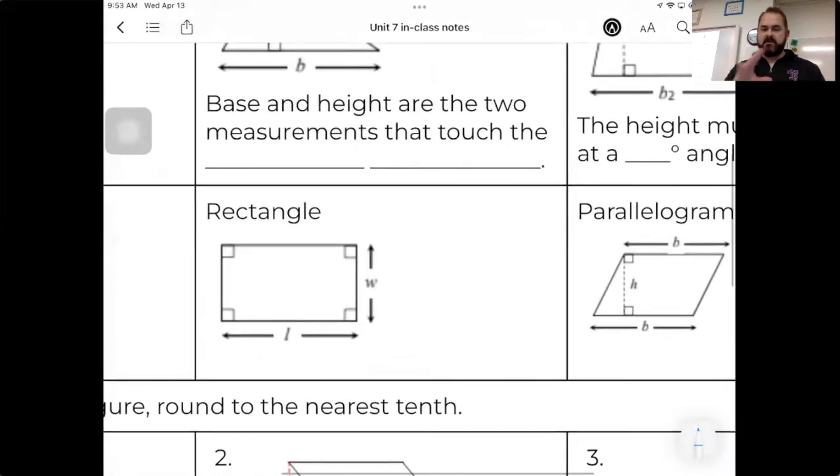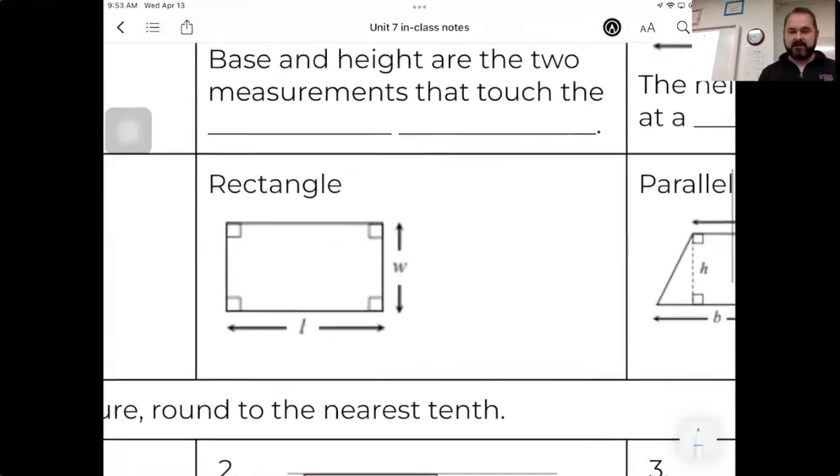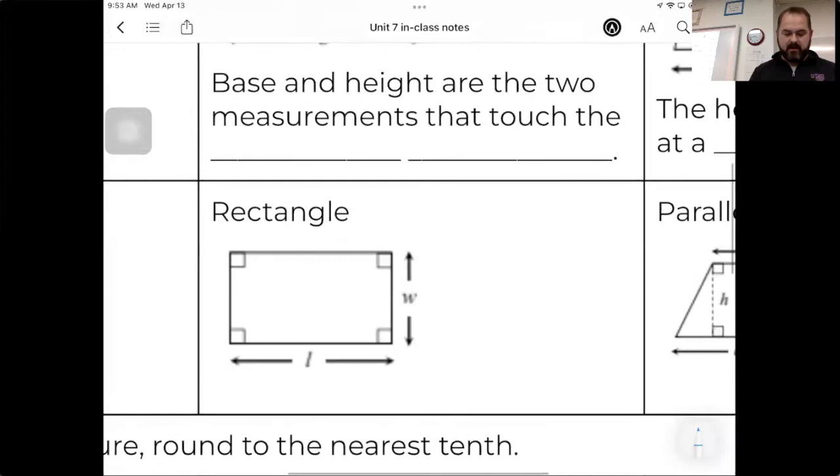Then I'm going to skip around a little bit. Let's talk about a rectangle next. And again, most of you probably remember the area of a rectangle is just length times width. Whatever the length is, one dimension horizontally times the other dimension vertically, we call that length times width.